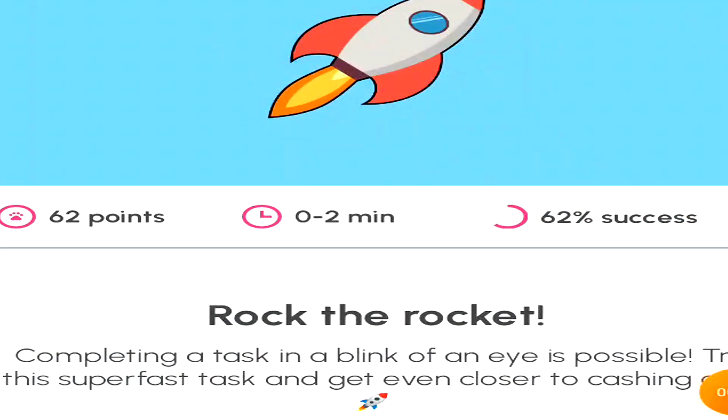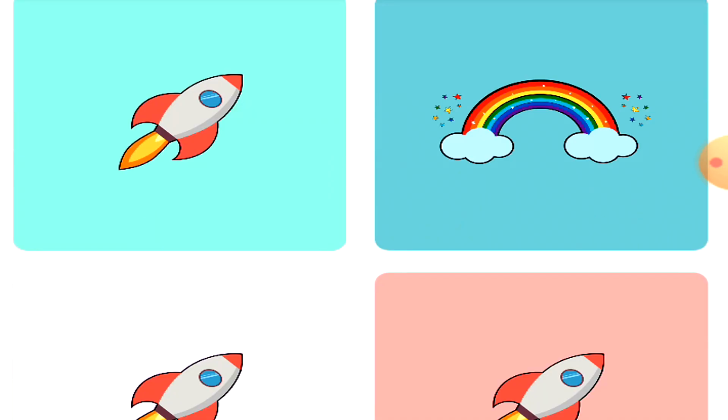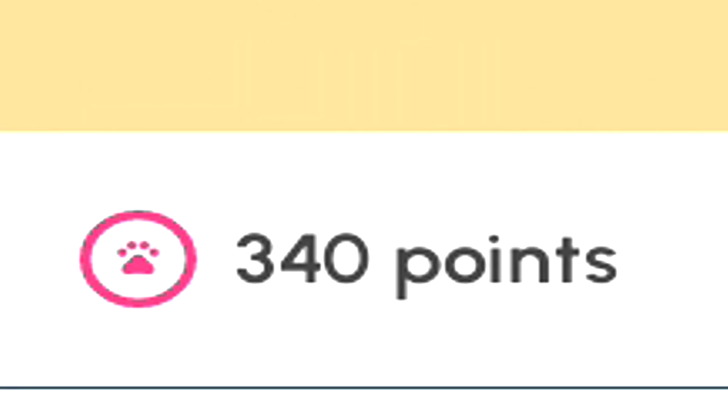Remember how I said once you tap on one of the photos on the survey list, it will give you details of what the survey is. Now, since you know 100 points equals $1, you can break down exactly how much you're going to earn for completing that survey. Something to keep in mind here, even though the survey says that there's a recommended time as well that you should take, I've actually done that time and I still managed to get disqualified.